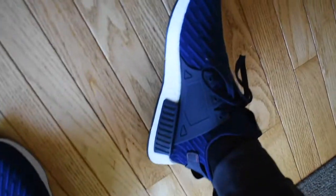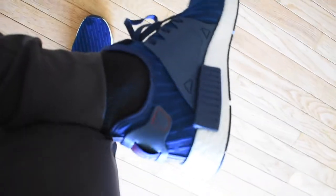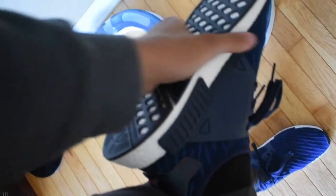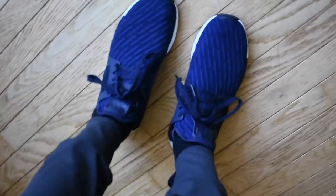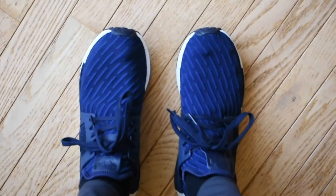After walking around my house for like five minutes with them on, I've decided that they are probably the nicest thing I've ever put on my feet. Once again, NMD XR1 Prime Knit — they're legit like socks, basically. They're so comfy; the boost is super cushy, like real boost. Got these, got some fresh Alphalete — I think it's time to hit the gym.